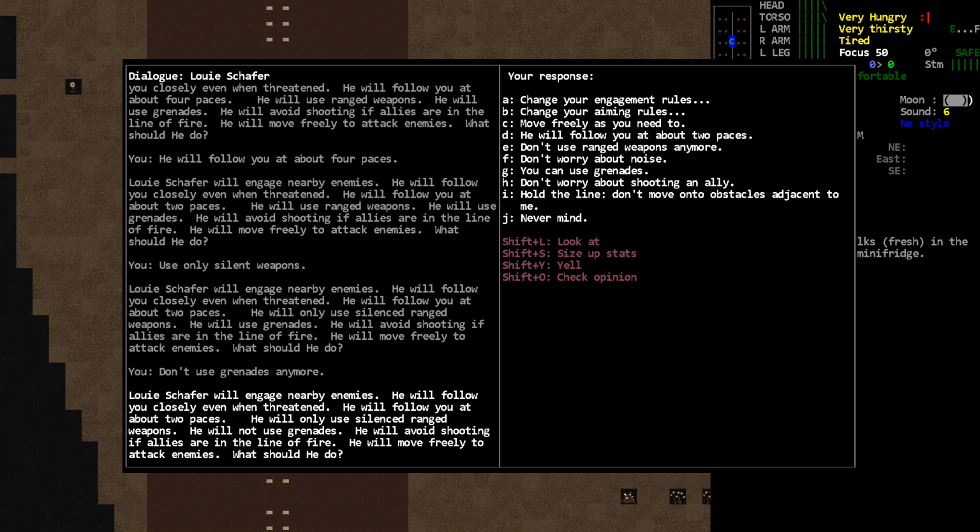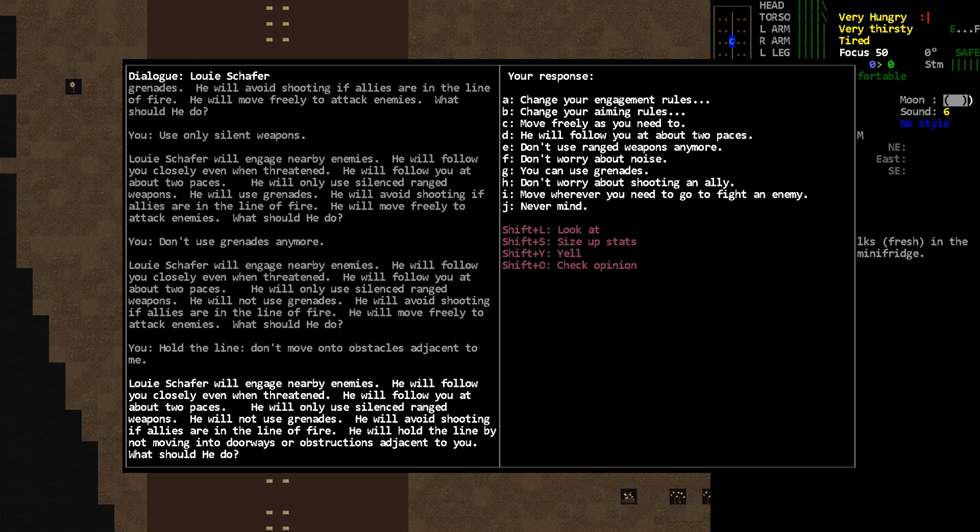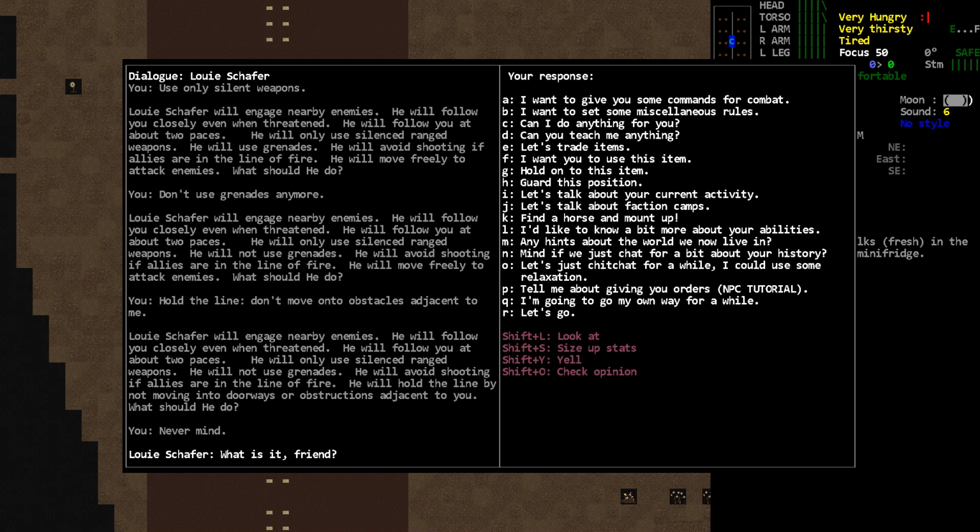Then, what's this last one? Yeah, hold the line. I think that's probably good. Sounds good to me. I think those are good combat commands for you. We do need to get you a better weapon, but besides that crossbow, so I think we're gonna have to give you a bolt launcher probably in this episode.